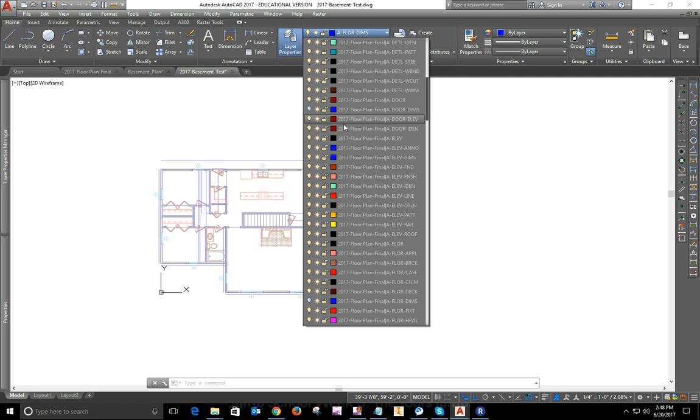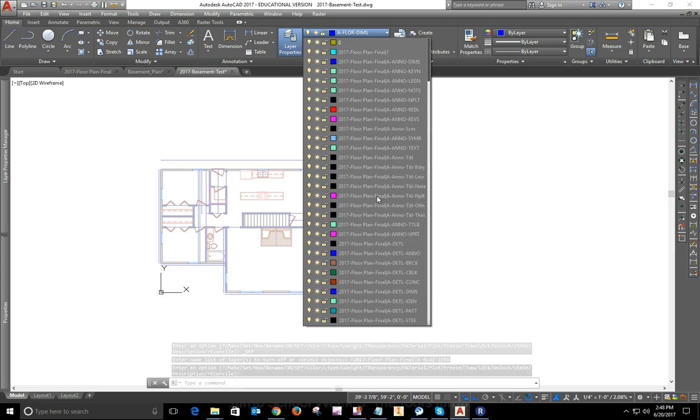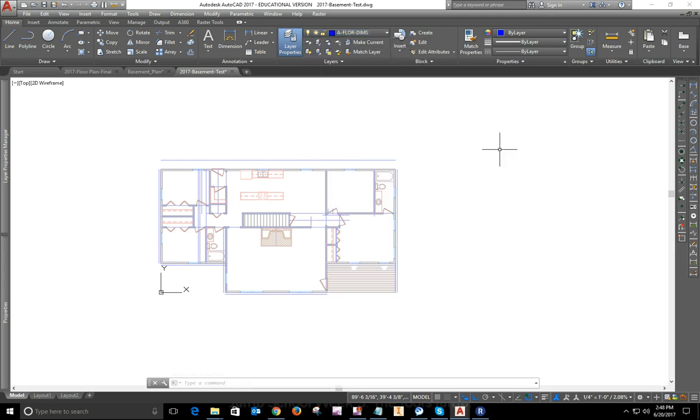Tags, I'm going to turn off the door tags. You don't have to. It's just kind of up to you. If they bother you, if they're in the way, you can turn them off, turn them on. And so anyway, there is the floor plan.